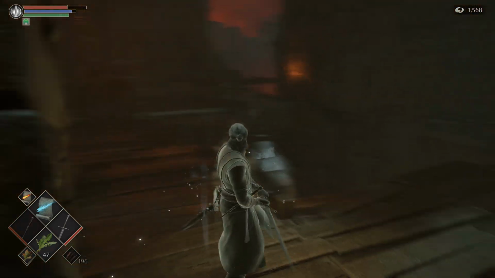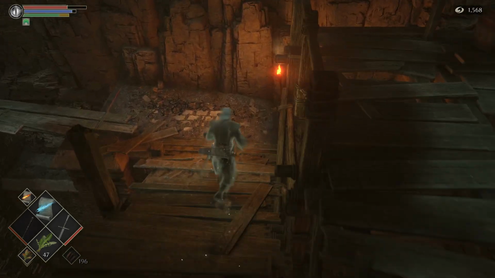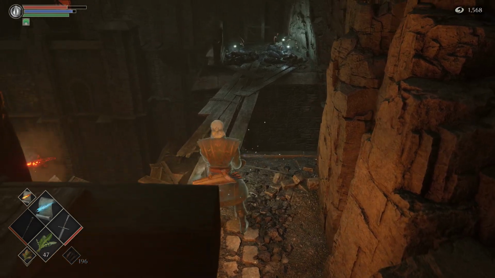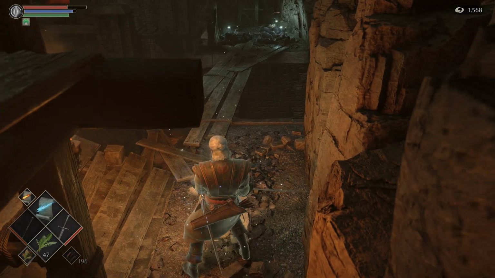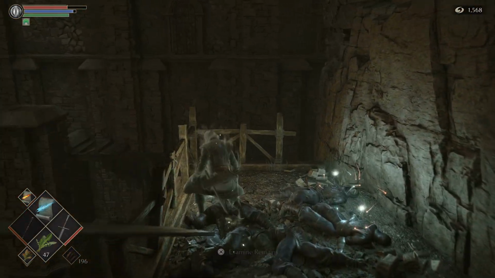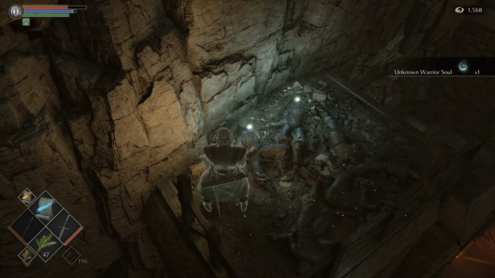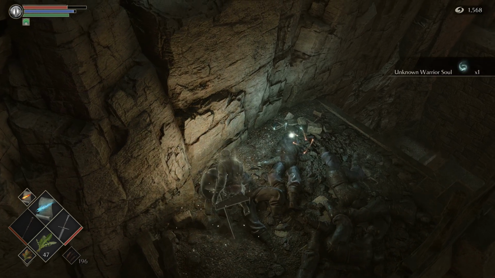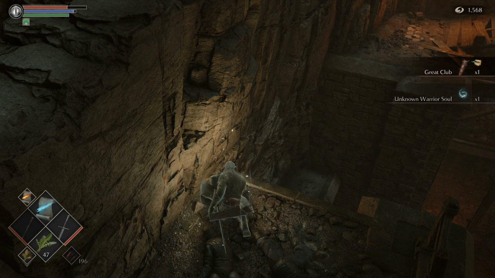So at this point, we'll go and grab some souls right over here on this ledge. You need to make sure to run across these wooden planks because they're going to break as we're moving past them. So we need to be moving quickly. And we'll have to, so an unknown warrior soul, that's what I've got written down. So that's 200 souls. I should have memorized these by now.